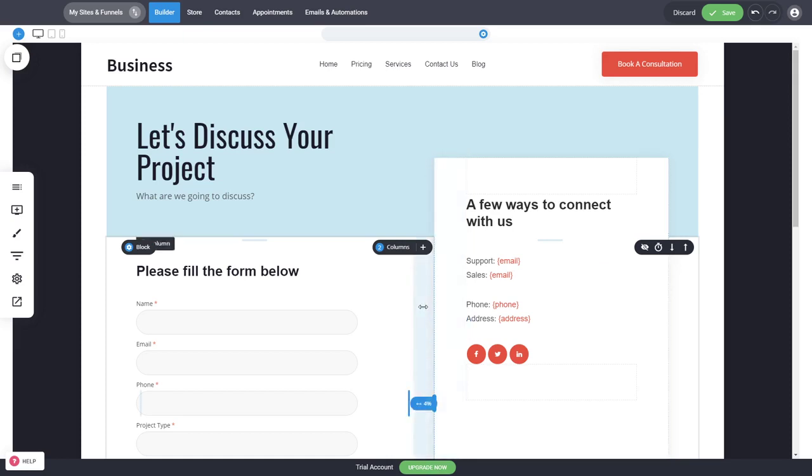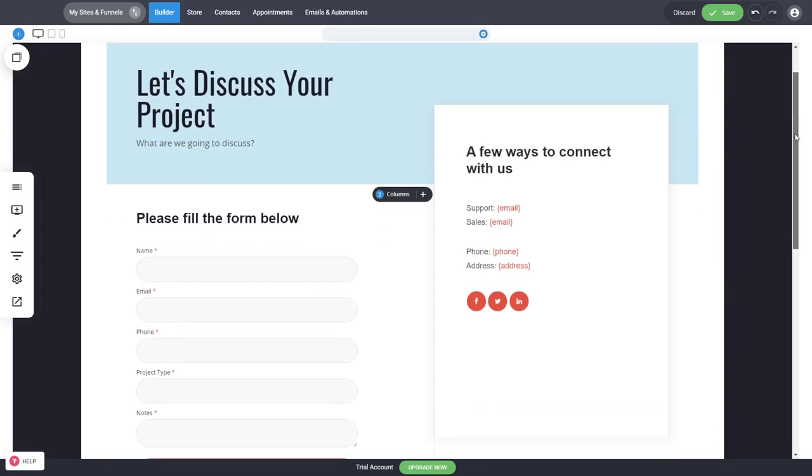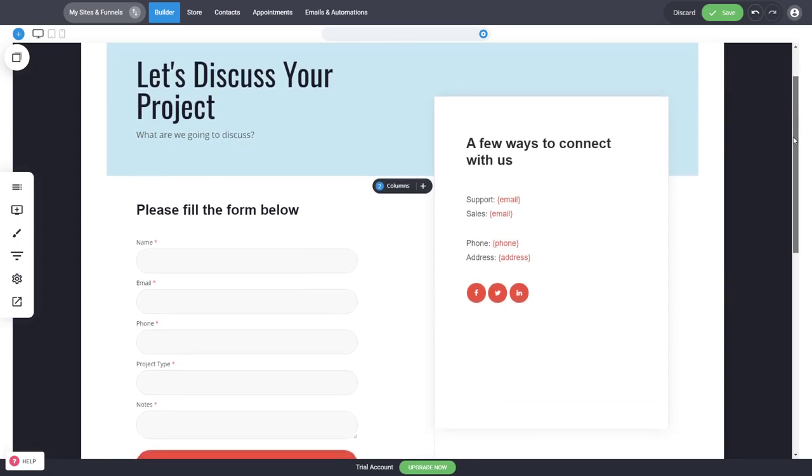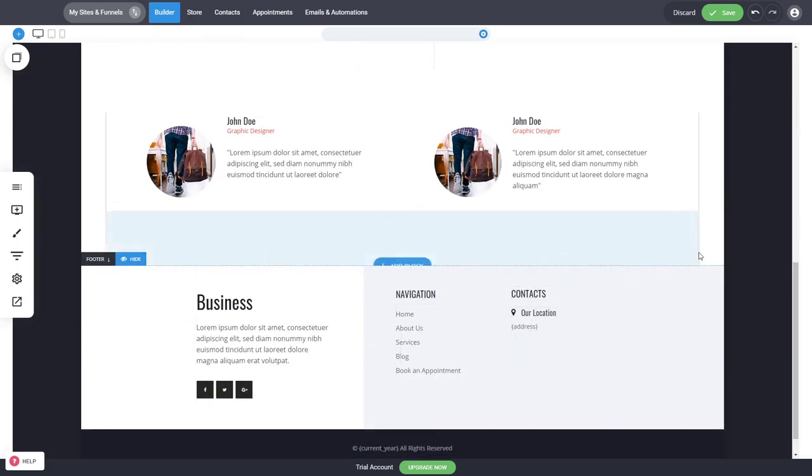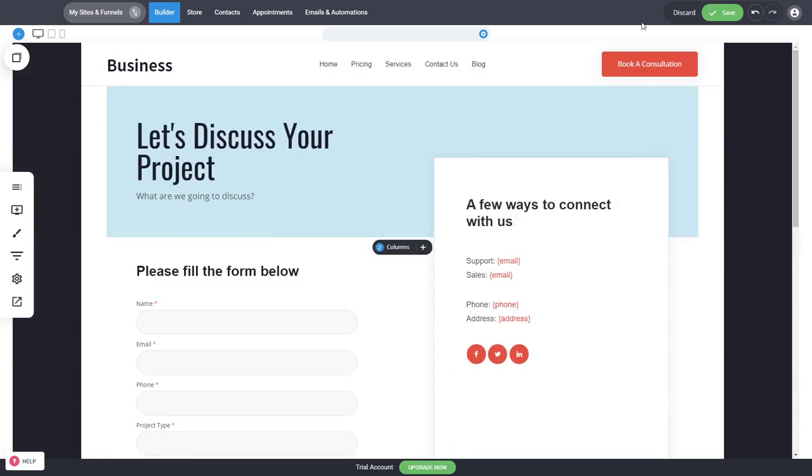But this is very important. Contact us is an important page. It might not be for the header. Again, it depends on what you're trying to do with your customers. If it is important for contacting you, then you can of course add it at the bottom as a call to action there, so people can navigate to that area. When you're ready, again, don't forget to click on save changes to save what you have created.